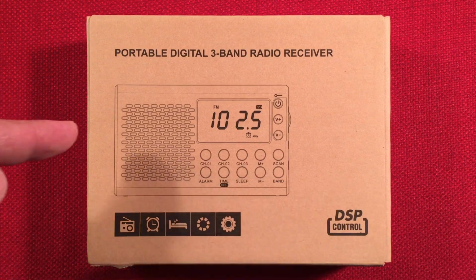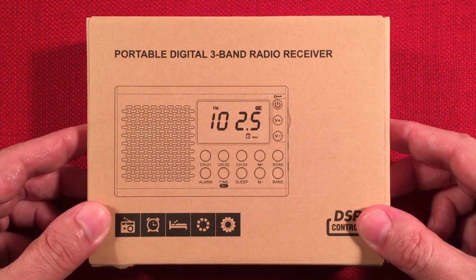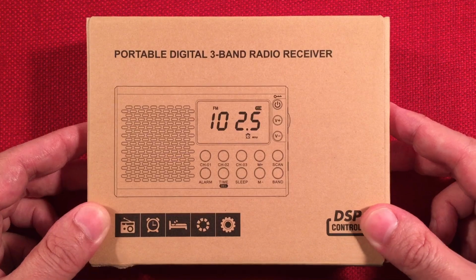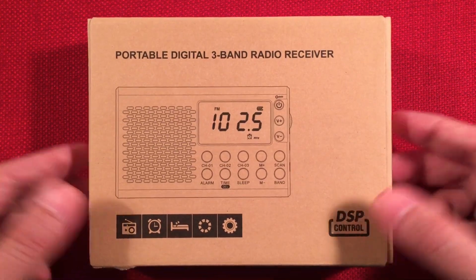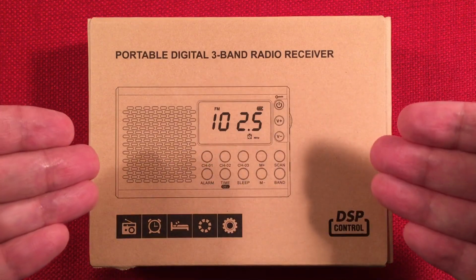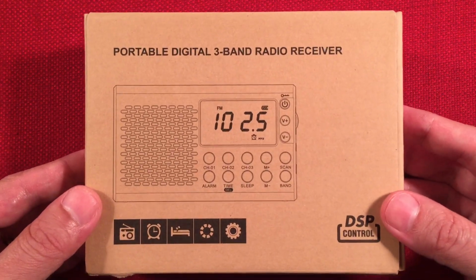In front of us is the Rysamton, model number YKM03. This is an AM-FM stereo weatherband version digital portable radio. I say that because they have a shortwave-only version as well. Pretty cool radio. This cost $14.99 minus a coupon, bringing the price down to $12.74. Definitely recommend this because it's an awesome deal. You get quite a bit for your $12.